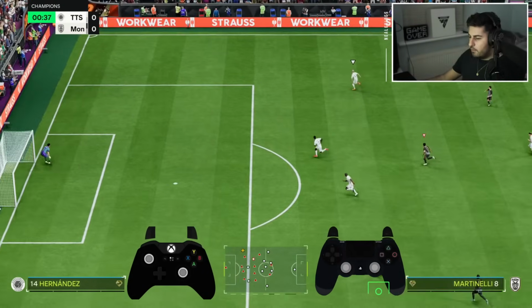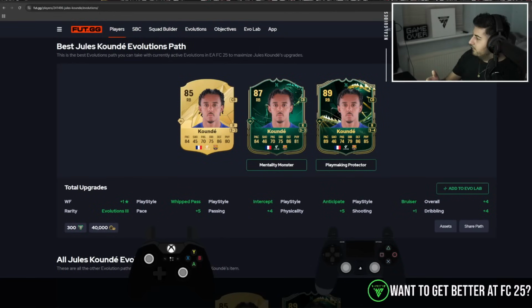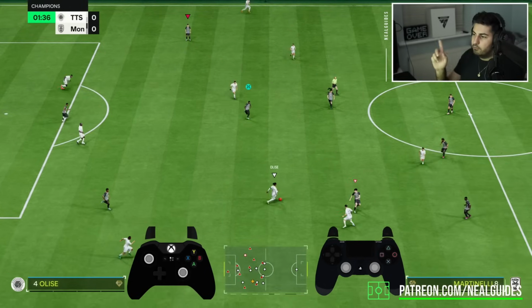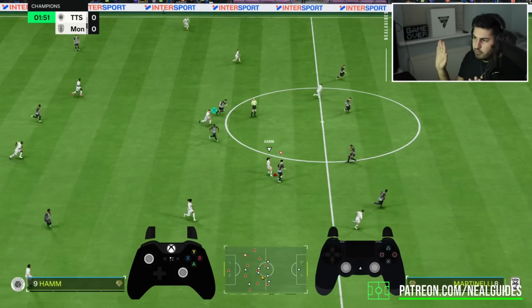Now, first of all, the most important thing, get someone like Kunde who's got the jockey playstyle. I told you from day one, the jockey playstyle is one of the most important things inside the game, okay? Because it allows you to run back quickly. Now, I'm just going to show you. I'm not going to touch my controller, yeah?